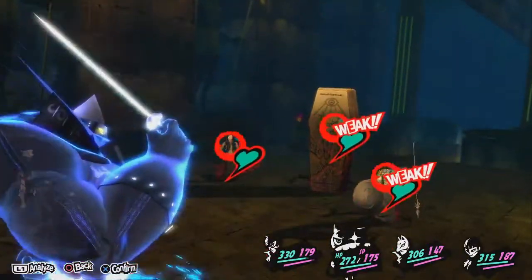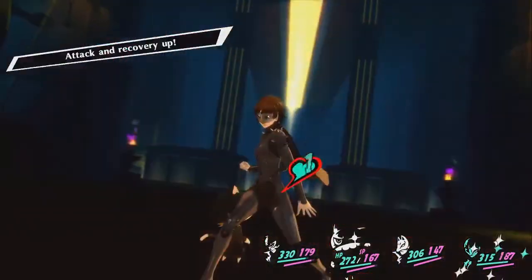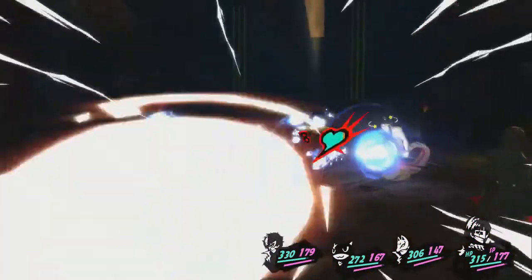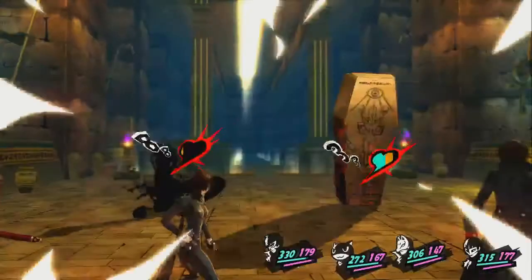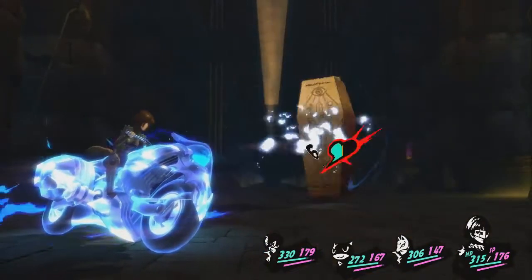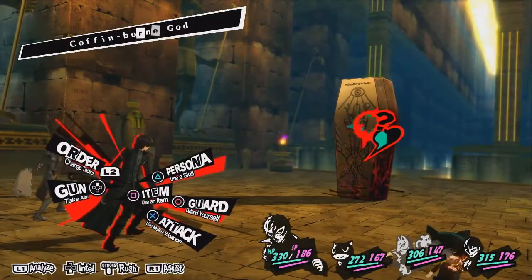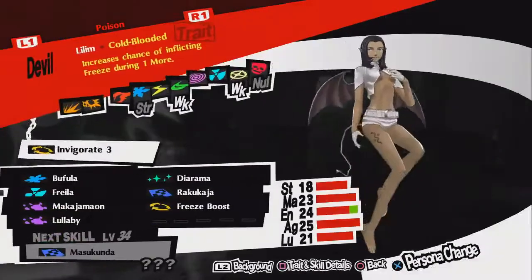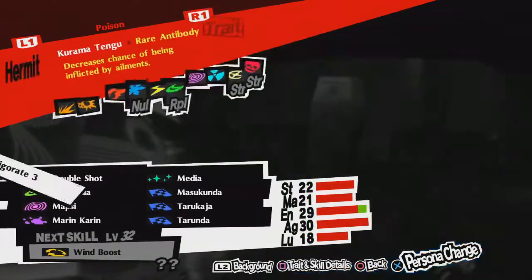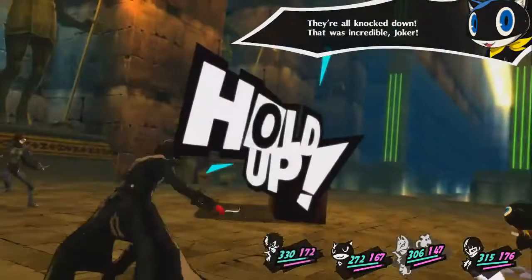Unfortunately for you, you have exactly the same weaknesses as before. Two enemies knocked down. There's more where that came from. Wipe them out. Finish up. I'm a lot more powerful than I used to be. Be careful. Persona. There's no issues here. Oh no! Something else now. Fox actually got rattled. That actually is surprising. I don't have a single target wind attack anymore. Oh well, I guess we're going with that. You're mine. Down. Let's go. That was incredible, Joker.